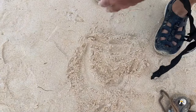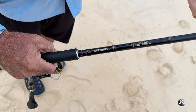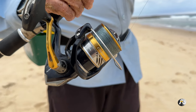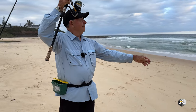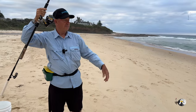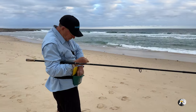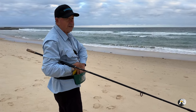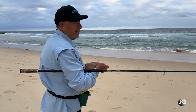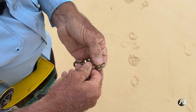Before I throw my squid out, I'm going to have a fish with the worms first. I want to wait until it gets just a little bit darker before I put that squid on. I'm using a light 10-foot beach rod coupled with a 5000-size reel, spooled with 15-pound monofilament line. I've got a two-hook rig — a star sinker with one dropper below and one up higher, and worm hooks for the worms. I like to have some sand on the worms, otherwise they're too slippery to thread onto your hook.